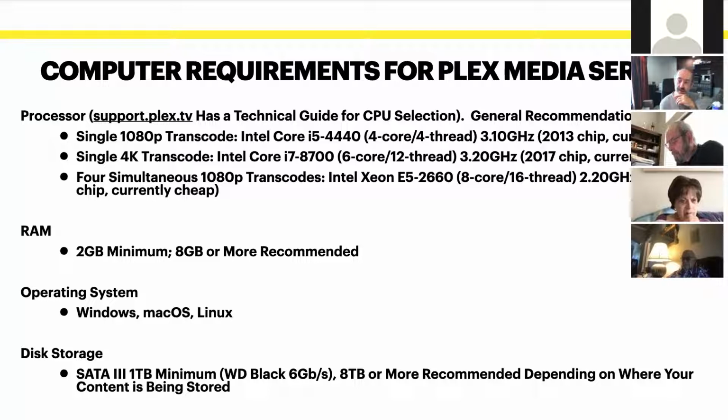If you want to do family and friends, so you want to serve out 4 simultaneous 1080p high resolution feeds, transcodes, you're going to need a Xeon E5 at least. The Linux server I built has a Xeon E5 2650, which I really couldn't tell a whole lot of difference between the 2650 and the 2660. Either one of those has 8 cores and 16 threads. So it's really brute forcing it.